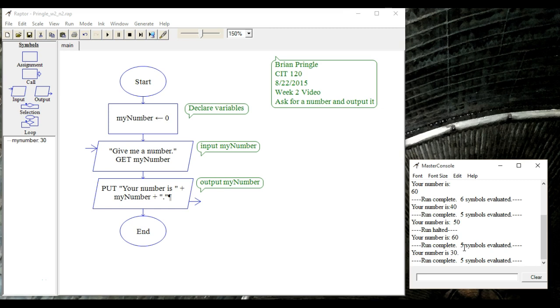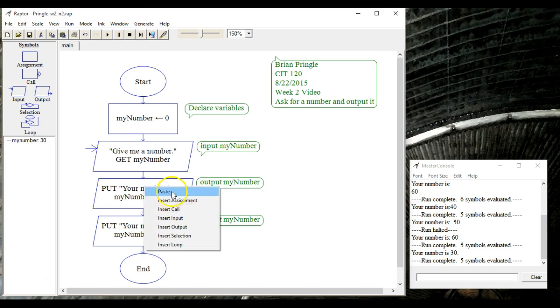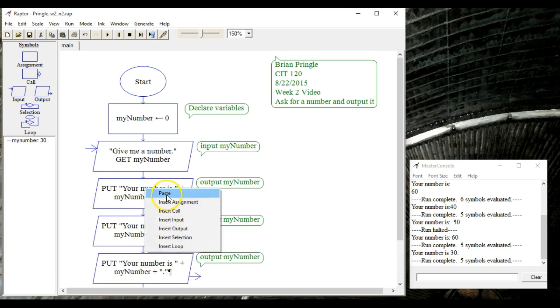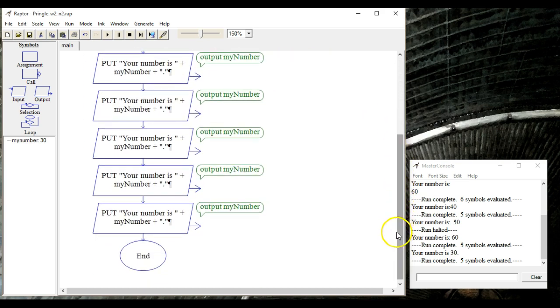All right, so let's say I wanted to have this thing output on the screen 5 times. What I can do is copy these and paste them. So I'm going to put 5 of these down here. If I scroll down, I have 1, 2, 3, 4, 5. Now my outputs are just simply that.